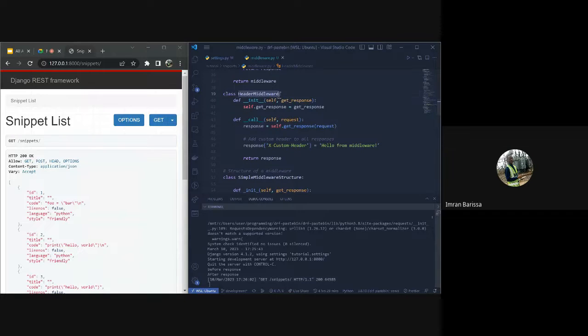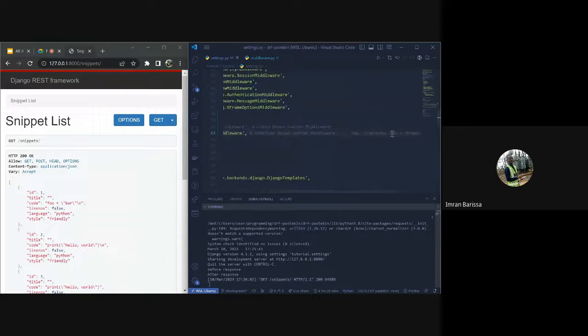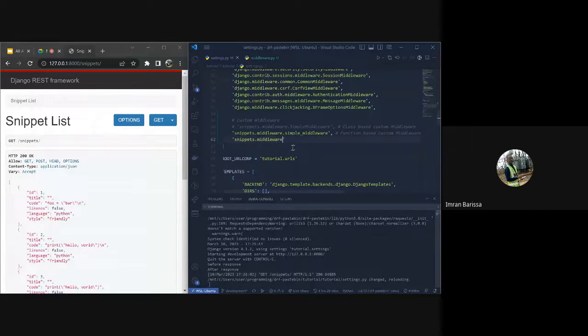So I'll just copy this here and then go to our file and add it here. So snippets.middleware.header middleware. So we added a class-based middleware named header middleware.